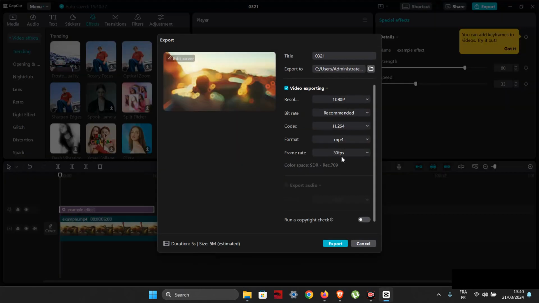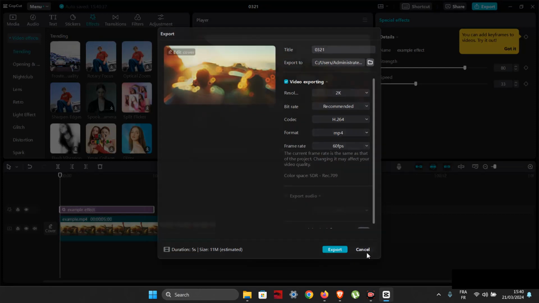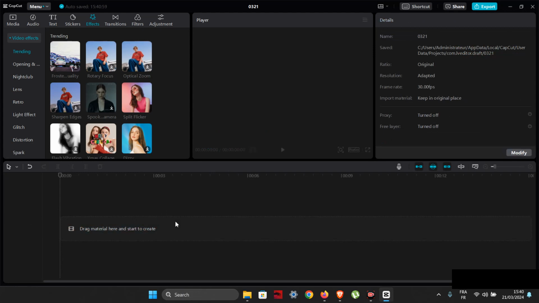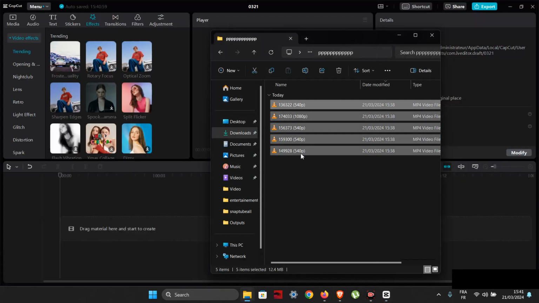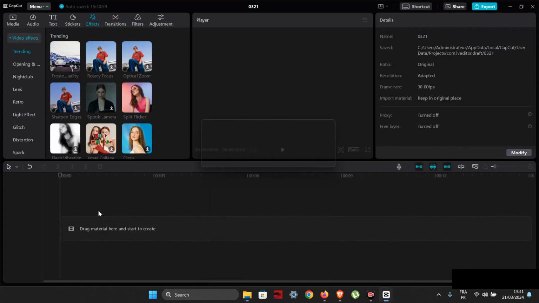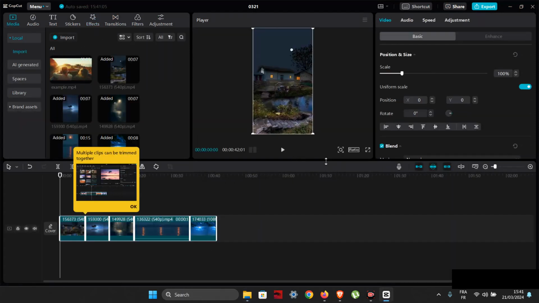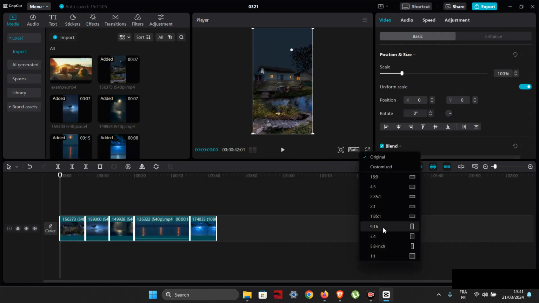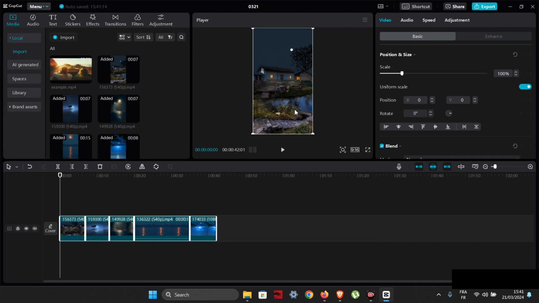Sorry, we need to skip this tutorial, and okay, now delete, and go to our project, and ta-da, it's here. From this ratio we have to select 9:16 in order to make it phone or short size.